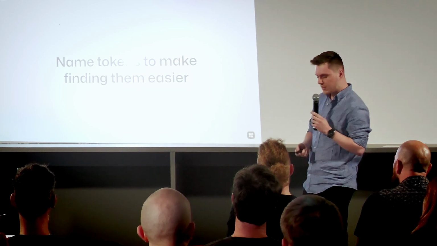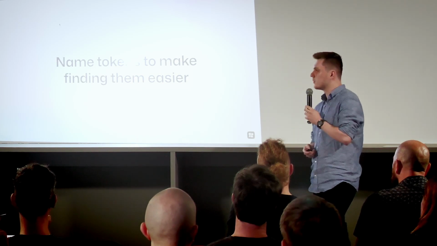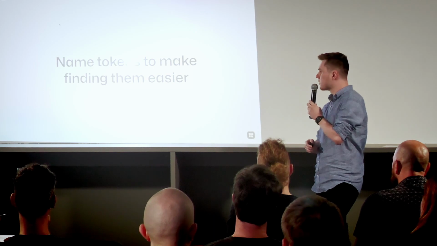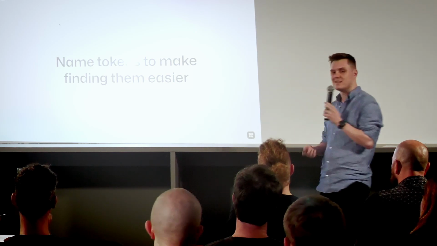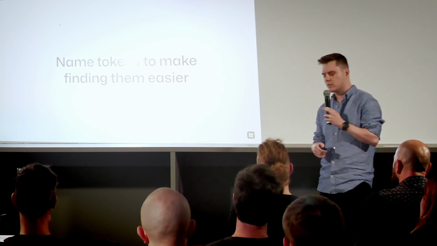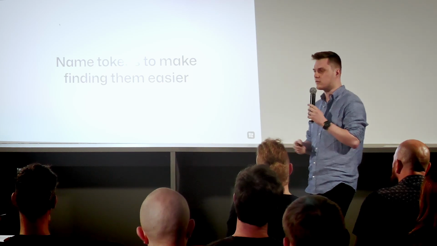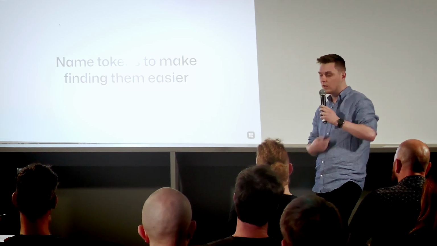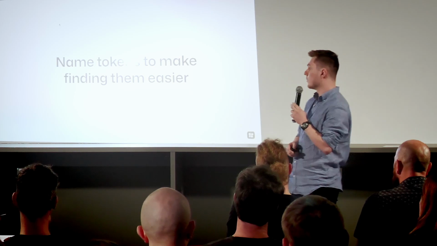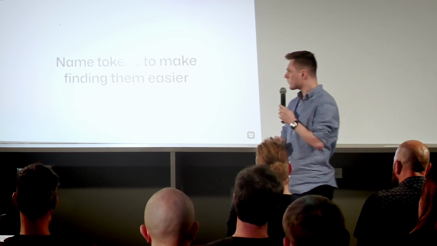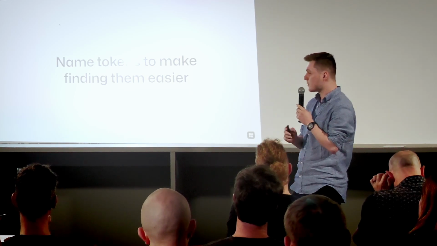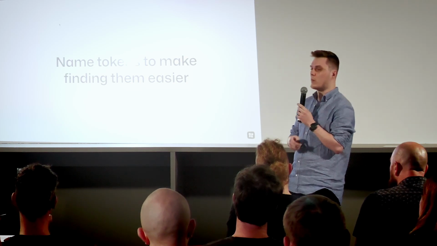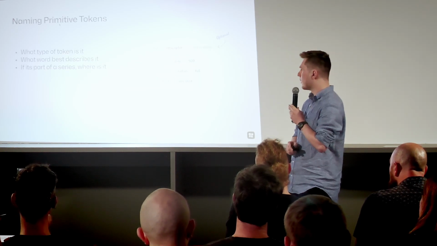And we name our design tokens, or our variables, if we're against using design tokens, to make finding them easier. So you end up with hundreds, possibly even thousands of design tokens in a system when you work on large enterprise scale things, or big multi-brand things. So how do we name our design tokens to make finding them easier when we reference them in each other?